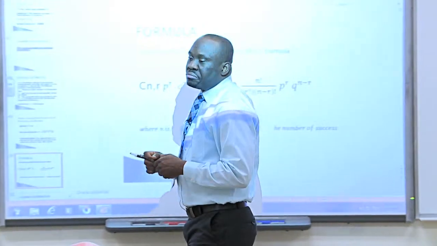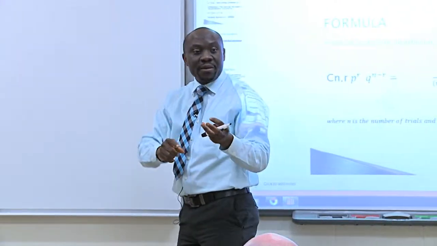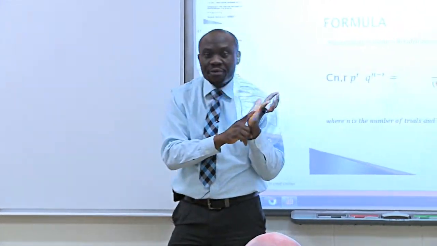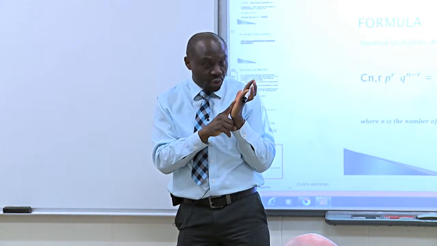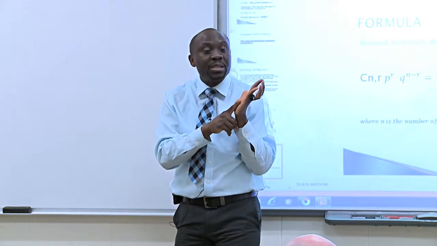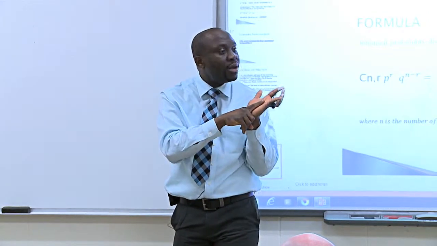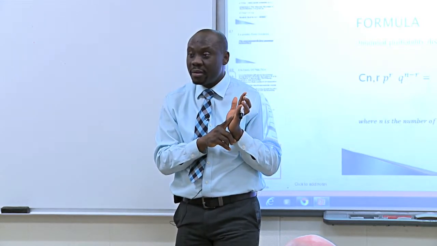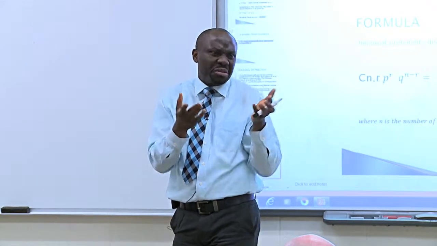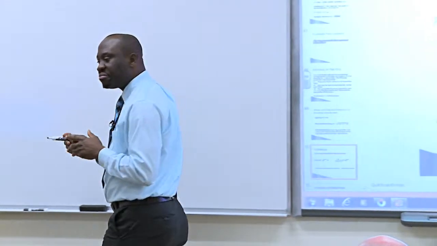The original nCr was the combination of how many times you can get. Basically, what you're looking for is N, which is the total number of trials, X, which is the number of successes, which will also be provided, and P, which is the probability of success. And if you have P, you can figure out Q, because nobody will give you Q. Everybody knows how to find Q. It's just the difference to get 1.